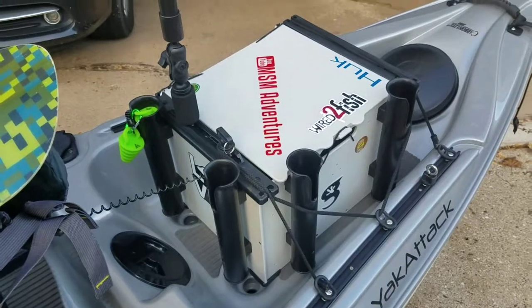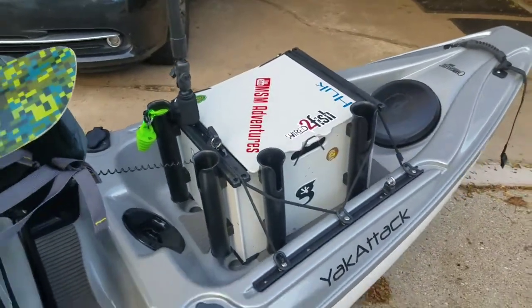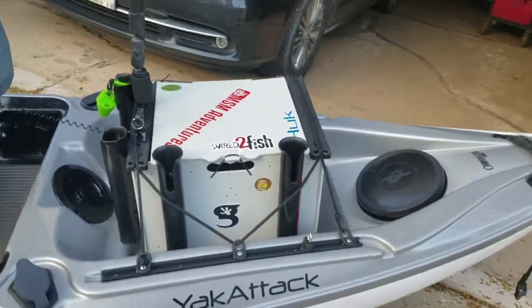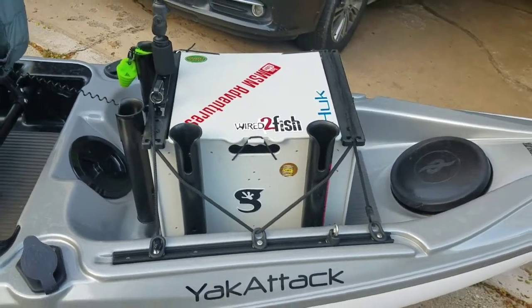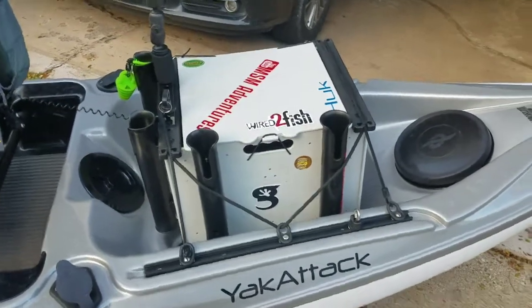Overall, I think it would be perfectly priced at like $89.99 as opposed to $129. So if you find anywhere that has a discount, I would grab it because it doesn't seem like there's too many places that discount it, and I'm not sure if YakAttack really allows it to be discounted or not. But I'm sure you can find them on the used market or Craigslist and things too.